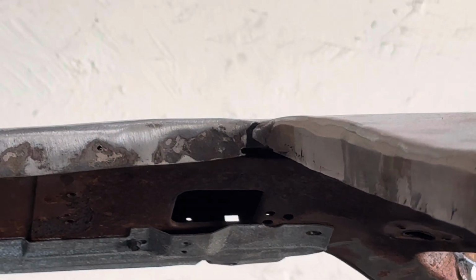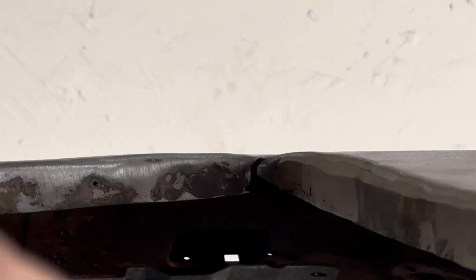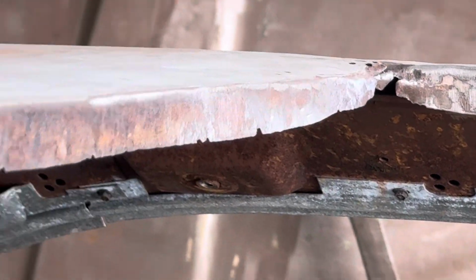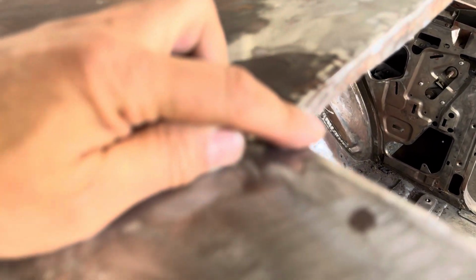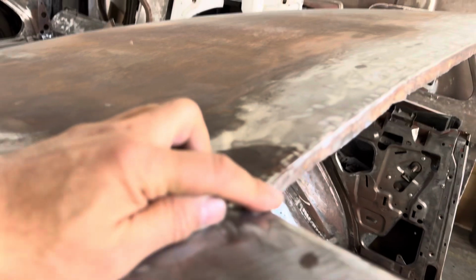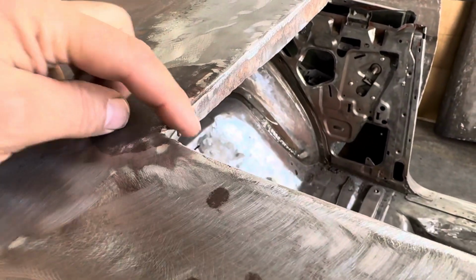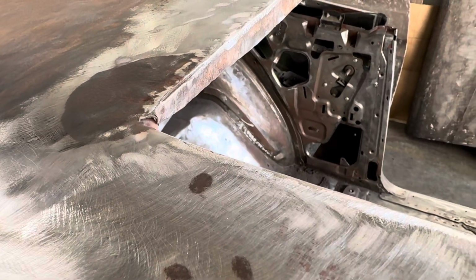You see there's just metal that's missing right here. I'm going to zoom in right here, and same thing on the other side. You can see that corner. So these are all kind of rotted out right here. I'm going to try to not zoom in so much now. Let's get it to focus. There we go. There it is. So this corner is missing. You can see my finger through here.